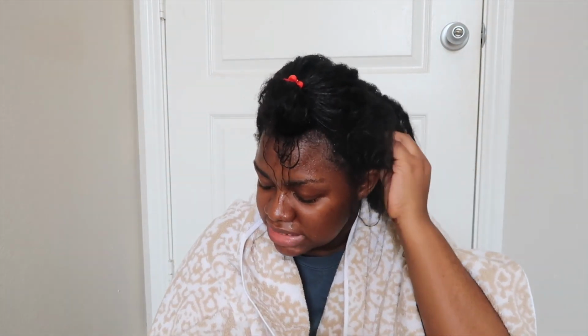Guys, fun fact. Well, it's not really funny, it's just a fact. I used to relax my whole head, but I stopped once the back got really damaged, and literally I didn't have any hair back here. It's literally just growing back. I was almost bald headed in the back. I didn't have any hair in the back at all. I always start from the roots and I'll go and massage the roots.